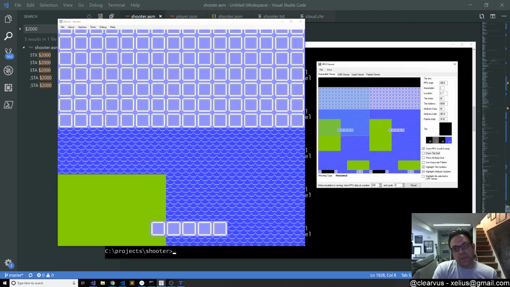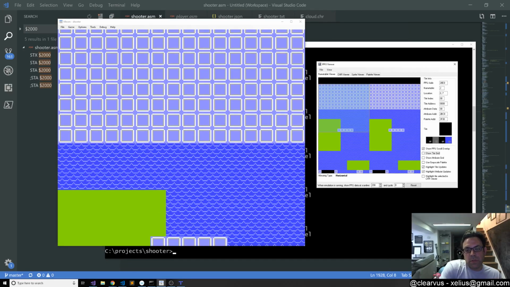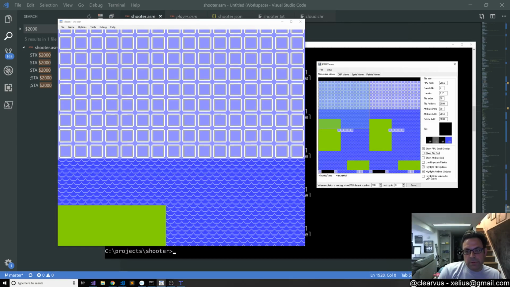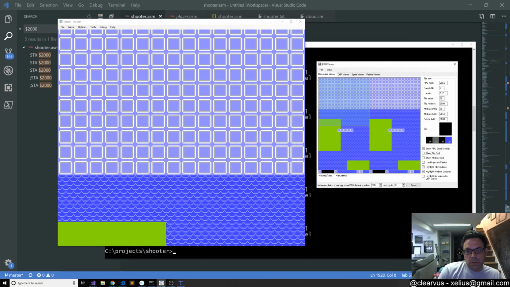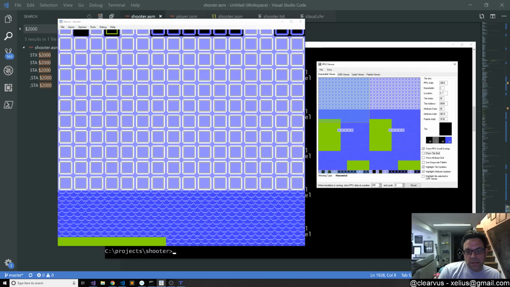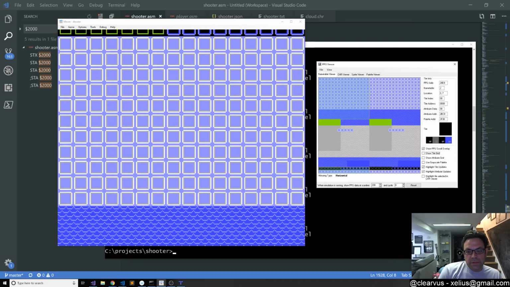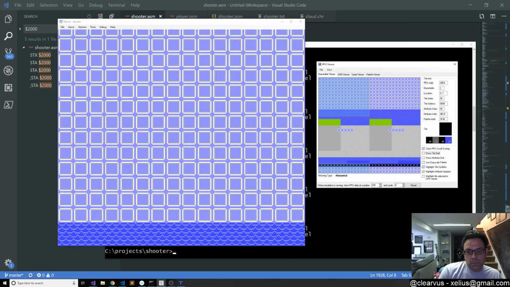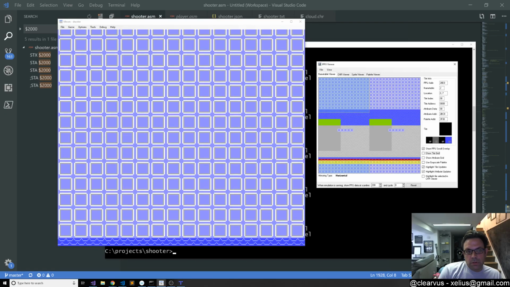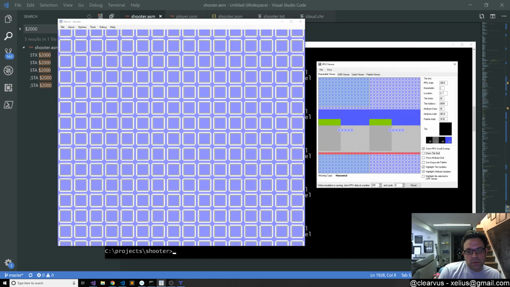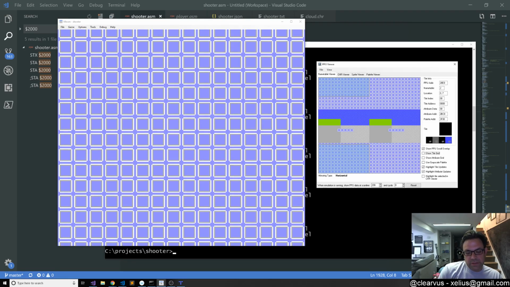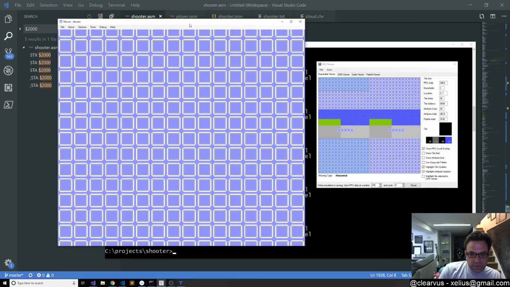Nice. And so now all those attribute updates are happening in the right portion of the name table memory. And that is almost correct. Oh. Huh. Okay. And then it looks like now we're seeing the problem. Is this the problem that we were seeing last time where things are slightly out of sync? Or is this a different problem?